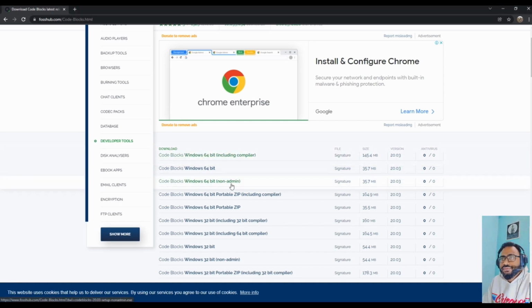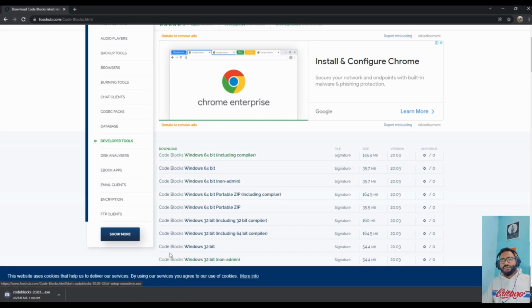Once you click it, it will start downloading. Let it get downloaded, depending upon your internet speed. Mine is almost done. Once your download is completed, you can go ahead and click on the exe file or click on show folder.